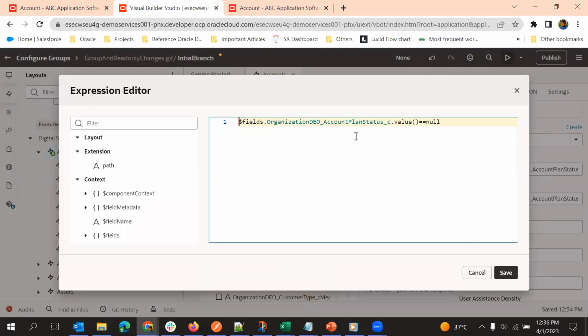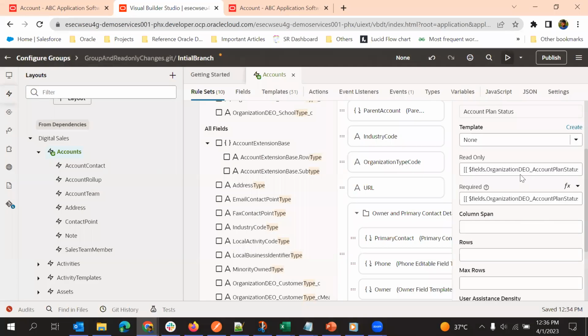If it is null, then it will be required.